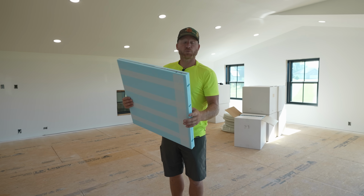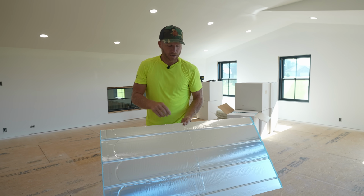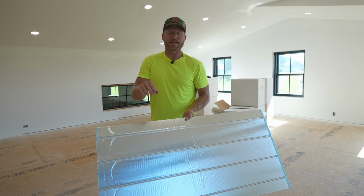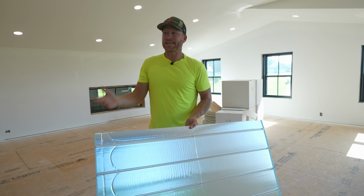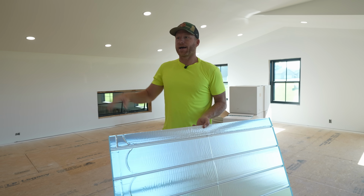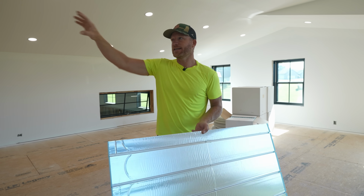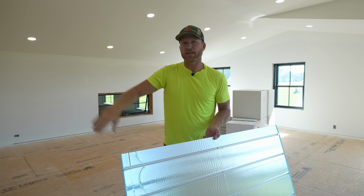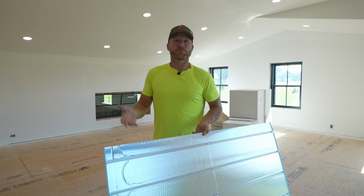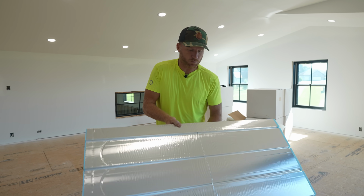What that means is first we are going to be doing this. This is Xpress Track from Uponor. This is so that we can have a radiant heated floor. Now, we don't really need heat up here. Heat does rise, and I've got radiant heat downstairs, but I've already planned on it. I did get the mini split installed up here, which can be used for supplemental heat. But I've already got the materials, so I'm gonna go ahead and put it down, and this is gonna go underneath our LVP. So this is what we have to do first.